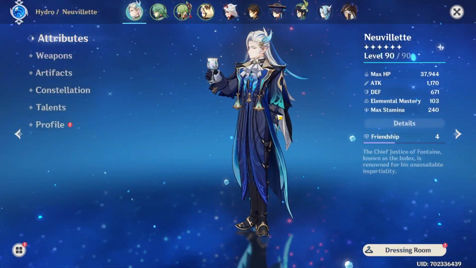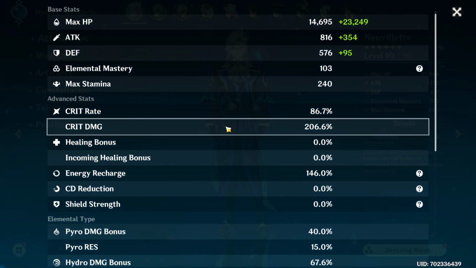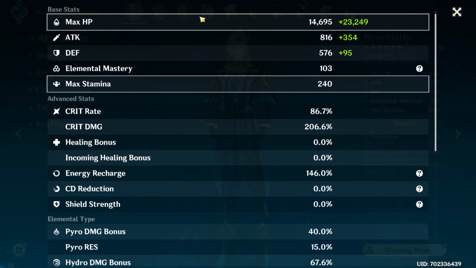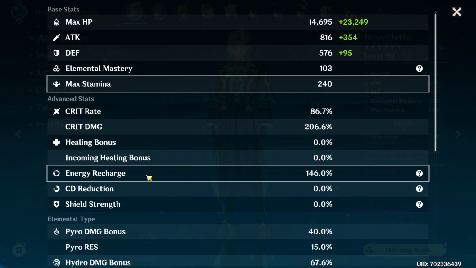The build is actually pretty straightforward. As always, you want crit damage, and for this character specifically, Hydro damage bonus and max HP. As for energy recharge, yes, he does all his damage with charge attacks, but to actually use them, you are still reliant on your elemental burst. So I'd say around 140 to 150% should definitely be enough.